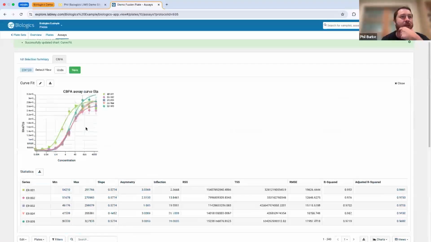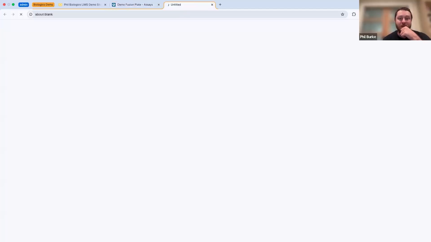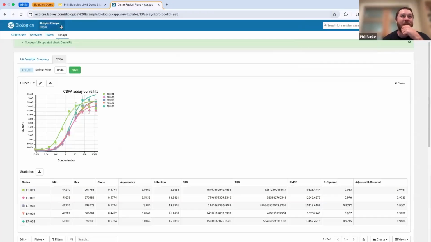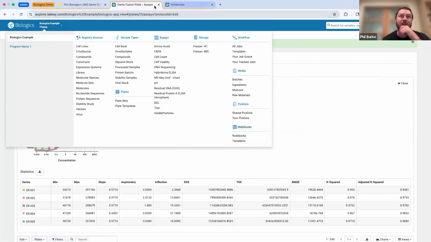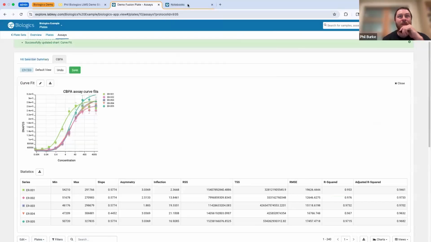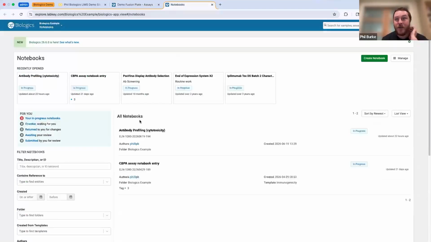Save chart. All right, and now I'm going to download this as a PNG. You could also download it as a PDF. In this case, I'll just do a PNG. It's going to think about that for a second. And then I'm going to add this to an ELN entry that I already have going. So I'm going to open this in a new tab so that we can tab back and forth quickly. But we'll go to notebooks.